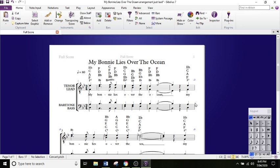I think Geordie's got a question for me, so what's the question? Yeah, so I've got two questions here so far. First question is, how long would it take to arrange, say, a 58 bar song like Edelweiss in the barbershop style? A weekend, a week, 5 to 6 hours? How long would it take to arrange Edelweiss or something that's about that length, about 58 bars?